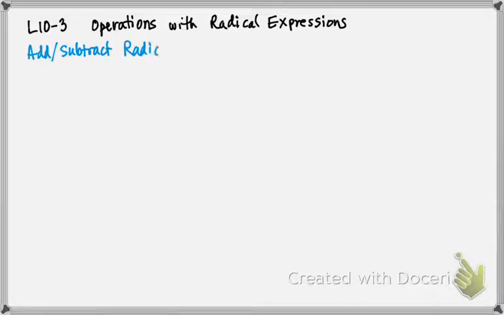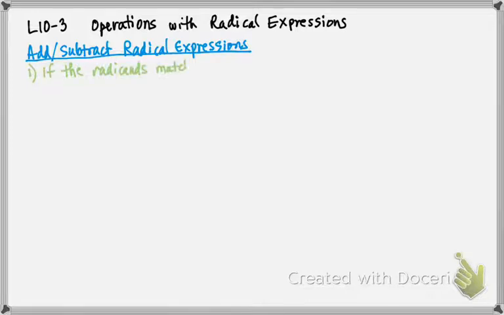And radical expressions are really no different than adding and subtracting like terms with the same variable. If the radicands match, then we can combine their coefficients. Okay, so it's simple as that. So if the radicands match, then you're just going to add or subtract whatever it tells you to do.